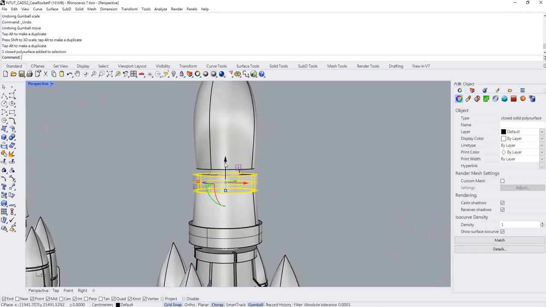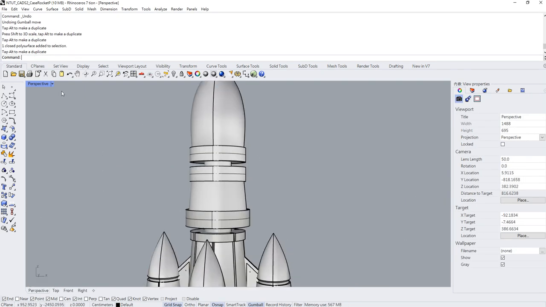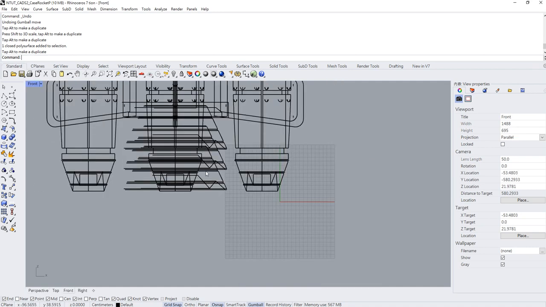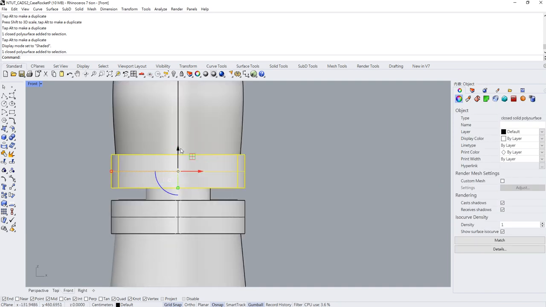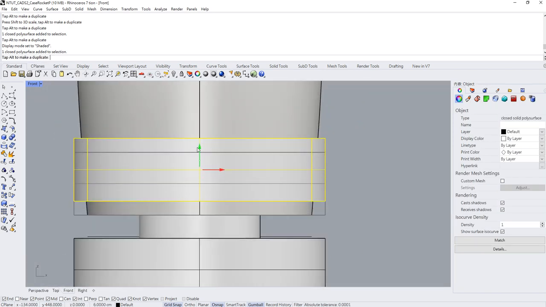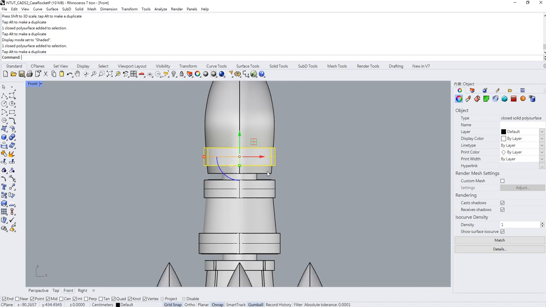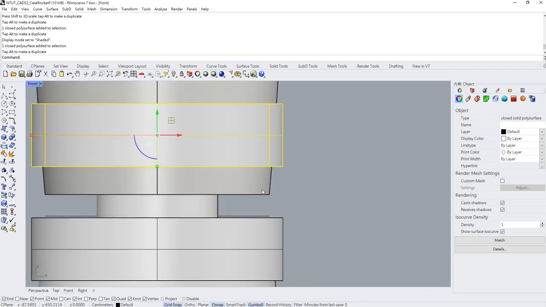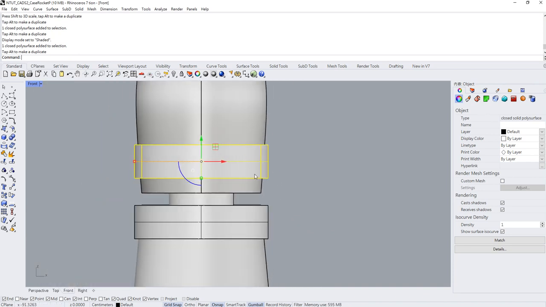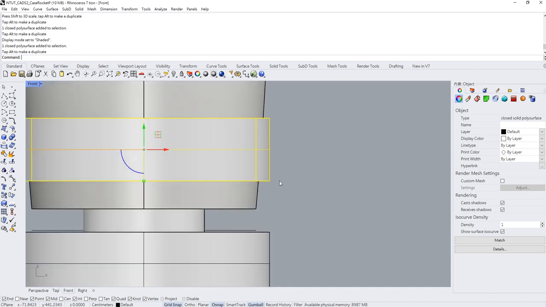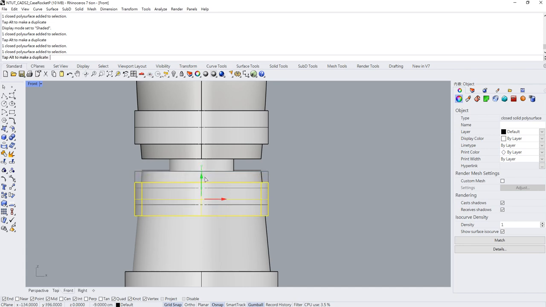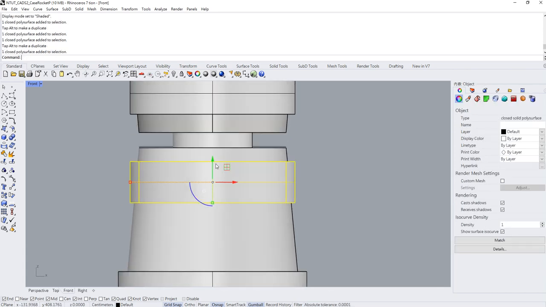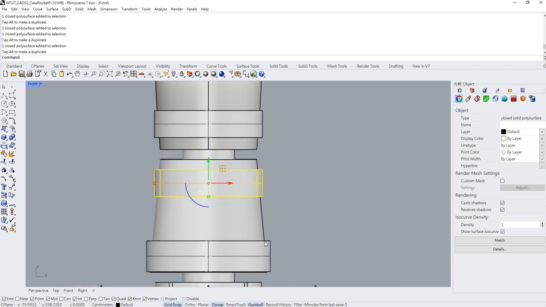For this one as well, I want to copy one more to the top. Okay, something like this. Let's go to the side view and take a look at the result. Go to the shaded mode, and well, I hope this one can look like this. Well, it has some distance between the edge of the top of the head and also the ring. So I want to move this one up. For this one as well, I will move this one down. Probably more.